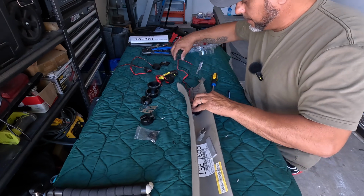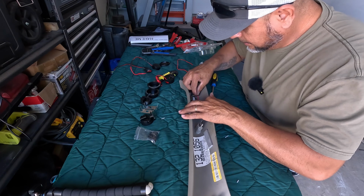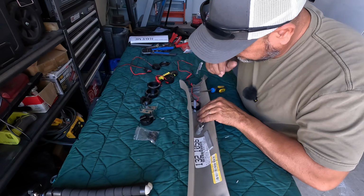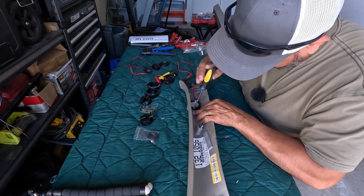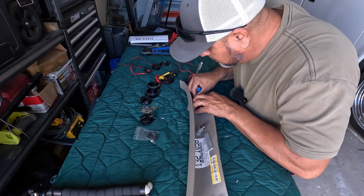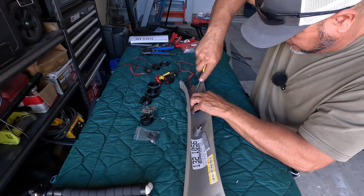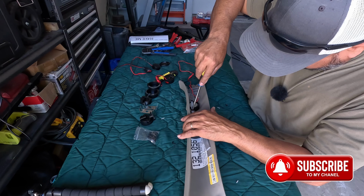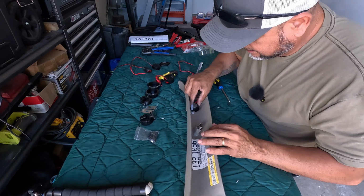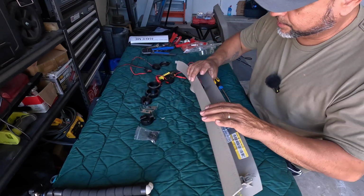Okay. So let me try to put this back on the same way I had it on the other one. And let's see. That's that right there. Well, what do you know, guys? It's gonna work. Yep, it's gonna work. And it fits perfectly in there, just like the other one did.